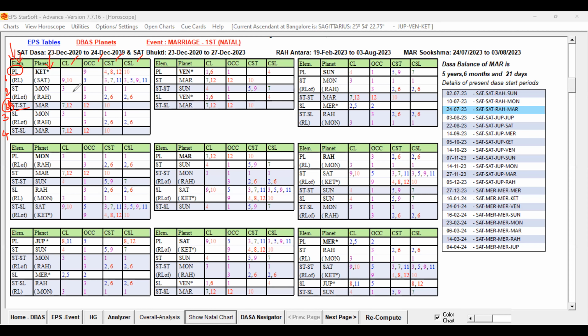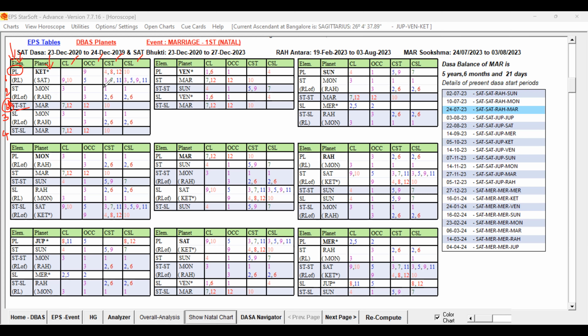As we discussed already, in EPS, whenever we take a node, Rasi Lord significations are also considered as a supportive, second planet. And whenever the Rasi Lord of a node is coming, that node is also considered as the second planet. For example, in this chart, in the moon sign, Rahu is posted. So Rahu, representing moon, will be shown as the second planet. When we consider moon, Rahu will be taken as the second planet. Hope you would have understood.